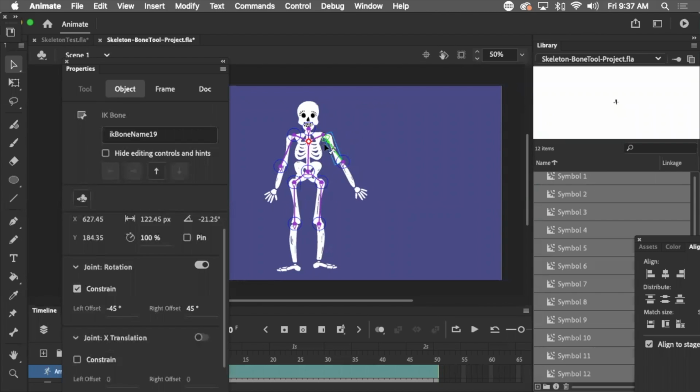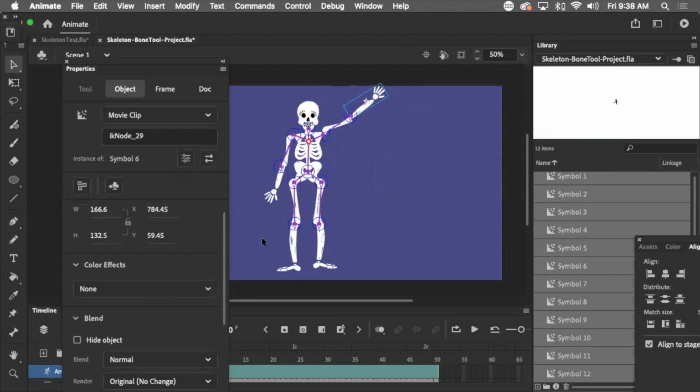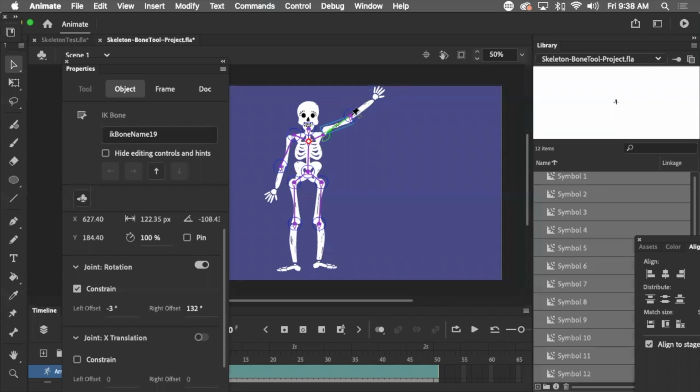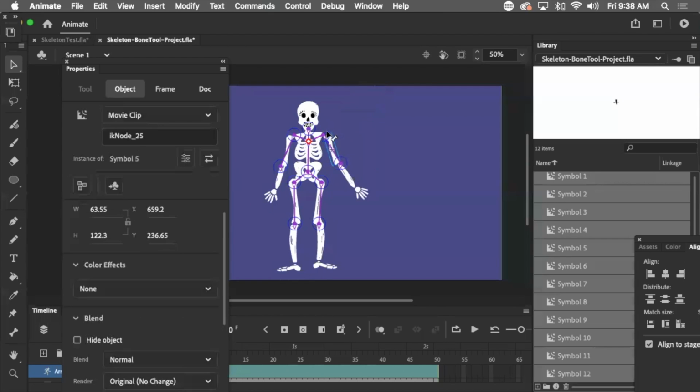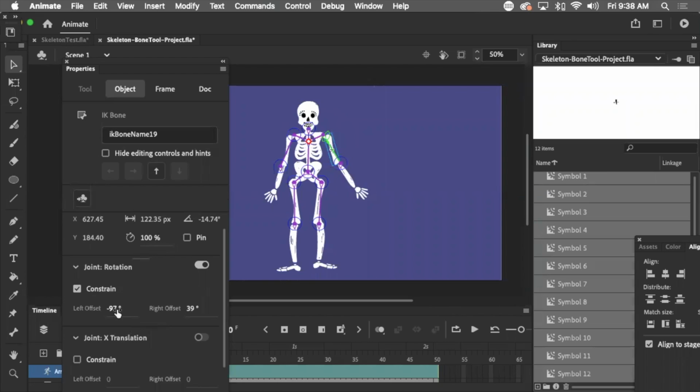And we have to click on the beam that goes between those two joints. And that's where we can say the -45. So if I wanted it to go up higher, let's go to -90. So that's at a 90-degree angle, right? If I wanted to go even higher, I can click on that beam. I'm actually going to move it back down here. Click on that beam, and it's at -97 right now because I moved it, but let's go to -140. So now I can move it all the way up here.